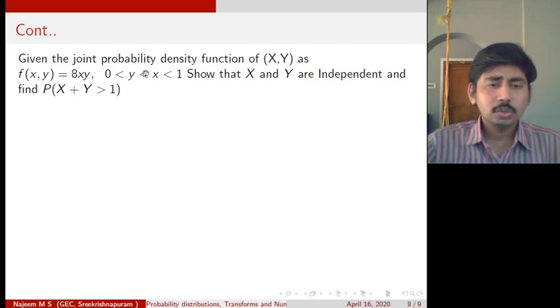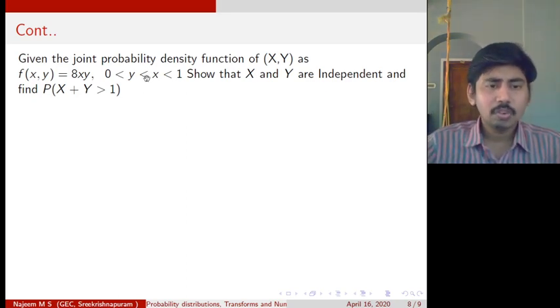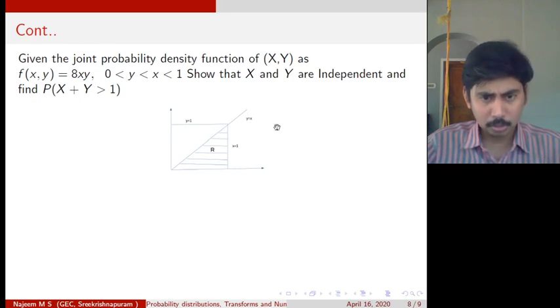How to know y less than x? So we need to sketch the straight line y equal to x, and under it you will get y less than x. So the area will be like this. If we sketch this square, and this is y equal to x, below that this area is given here. So only this area has probability, all other area here and anywhere else probability will be 0. First of all we should understand that.